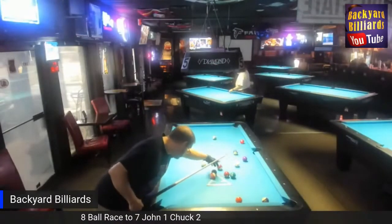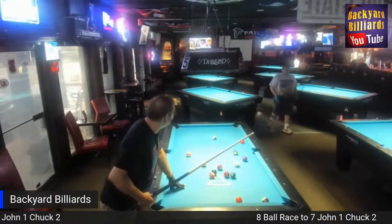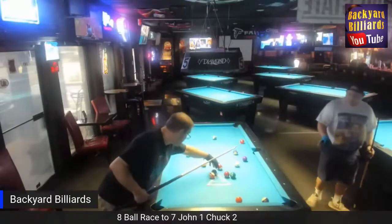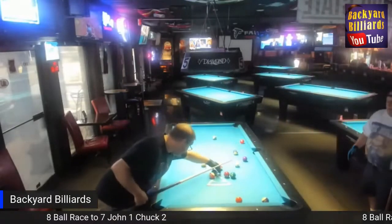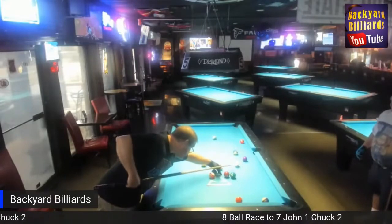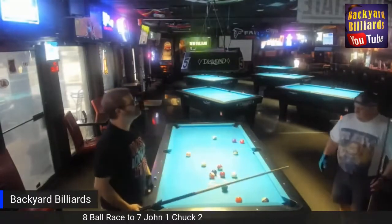All right, but I knew there's still a lot of clutter in the middle of the table, so I'm hoping that is good enough to let me back up the table. He's talking to me because he accidentally bumped a ball, and I told him just to move it back to the best of his knowledge because you don't need to worry about little things like that.